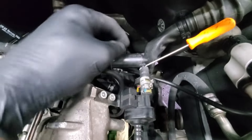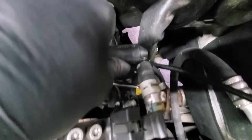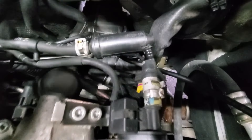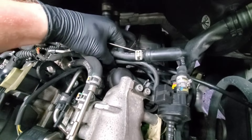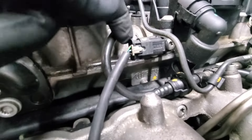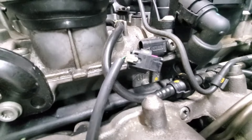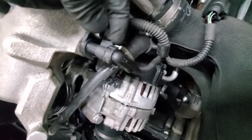This is one of those moments you should be aware of - this is the right angle pick tool. I have it jammed in between and use it to break the seal, working it back and forth while pulling out at the same time. I'll just disconnect it here - it doesn't really matter where you disconnect from. Also be aware of these clips - they have safety locks that you've got to pull back to unlock, then push down and open. Sometimes these can be a pain and you might need a pick tool.